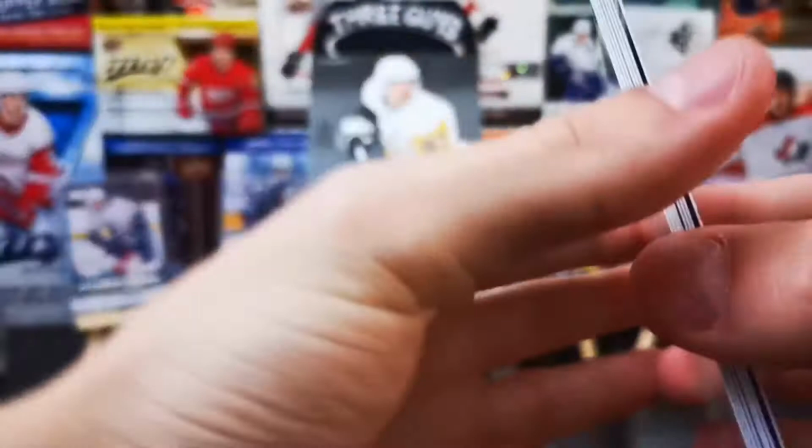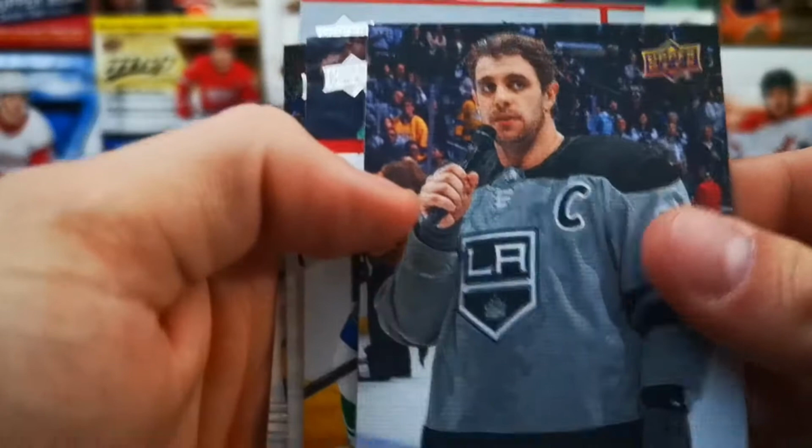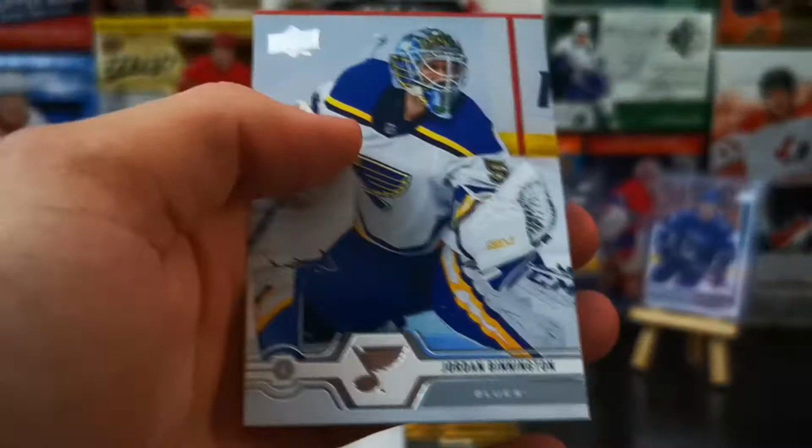All right. Keith Yandel, Matt Calvert, Sam Reinhart, Jesper Fast, I was about to say Brat. UD Canvas, Anze Kopitar, talking into the mic. Troy Stetcher, Casey Mittelstadt, and Jordan Binnington.